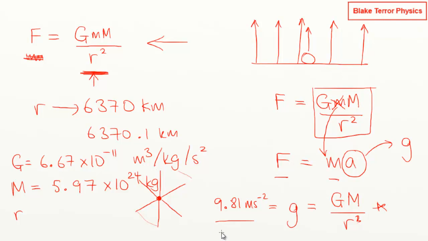analysis. So this is just one theory. There aren't two things going on here. We haven't just suddenly magicked up this idea of little g, our acceleration due to gravity, and ignored Newton's law of universal gravitation. They're the same thing. It just means we don't have to continually type into our calculators big G, the mass of the Earth, and the radius of the Earth. We're just doing that bit in advance because we can just keep on reusing this 9.81 over and over and over again. So it is all one theory and it is all unified.